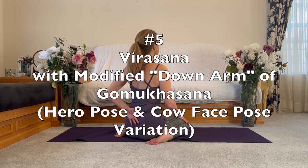And we're up to number 5, which is all about strengthening the spine, the hips, the pelvis, the legs, the knees, the ankles, as well as helping to stretch the spine, the quads, out the whole leg, the hips, opening up the chest and improving circulation. It can also be used to help reduce stress, anxiety, and fatigue. Hey, it's the last one of this week, so let's cover all the bases. Virasana with a modified down arm of Gomukhasana.